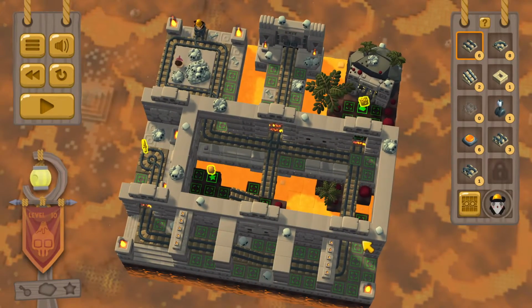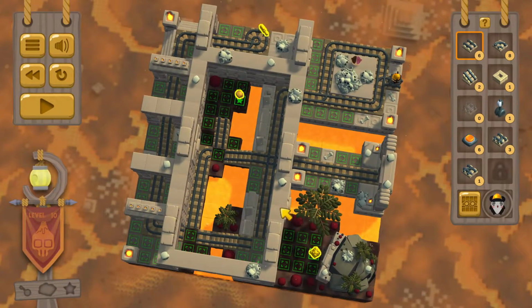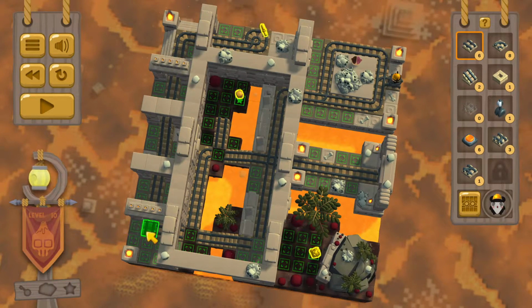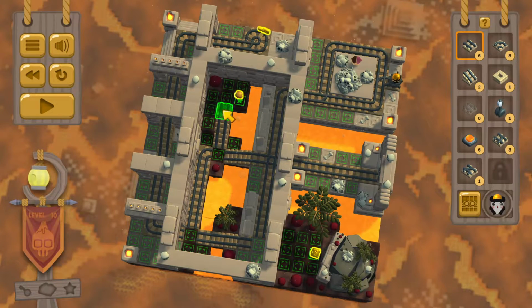Let's consider the other choice first, though. If we turn here, I guess we'd want to go get the key, right? And then we come back. We'd want to turn here, probably. Go get the skull.